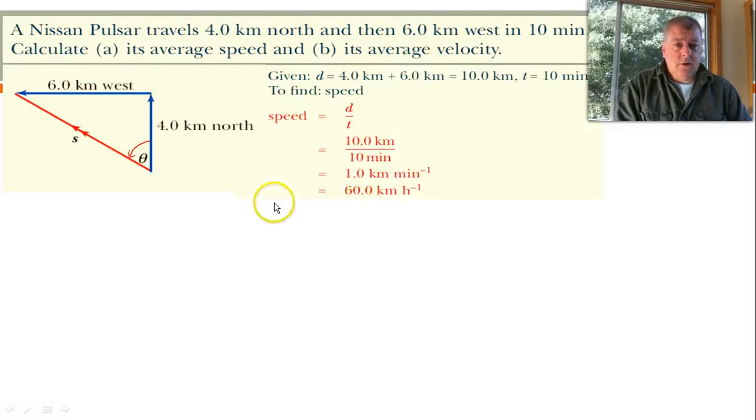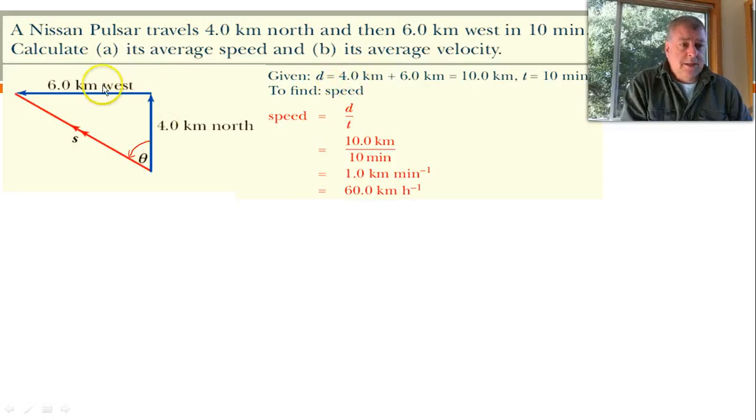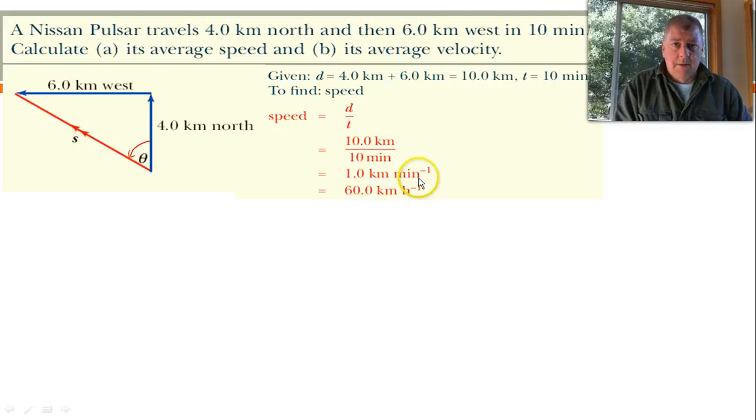So working out the speed's not too difficult because working out the distance travelled, it's just 4 plus 3, 7 kilometers. Here they've done kilometers divided by 10 minutes. That means that the units that your speed would be in is kilometers per minute. That seems a bit funny. It's not a common unit, but there's a reason behind their madness, and that's because in an hour there's 60 minutes, and so the velocity, if you want it in kilometers per hour, would be 60 times what it travels in a minute, so 60 kilometers an hour. It's not that fast, really.